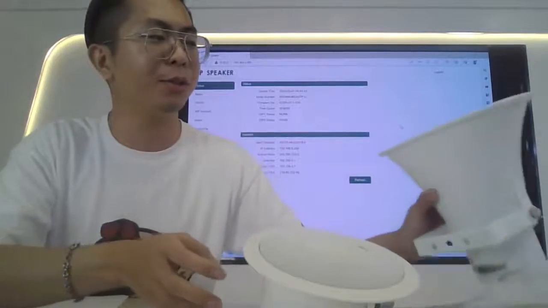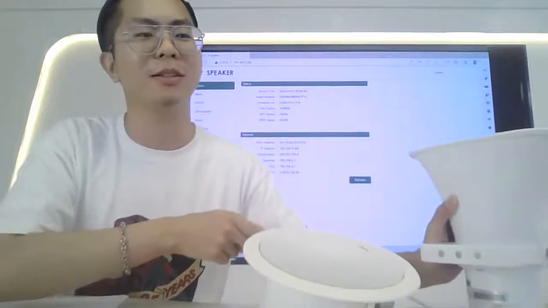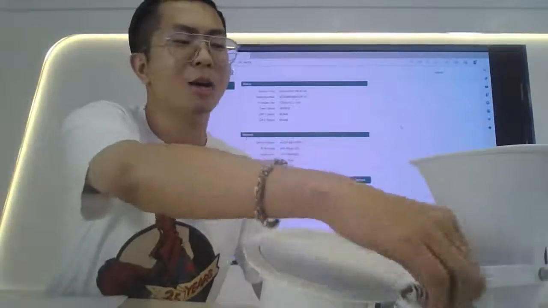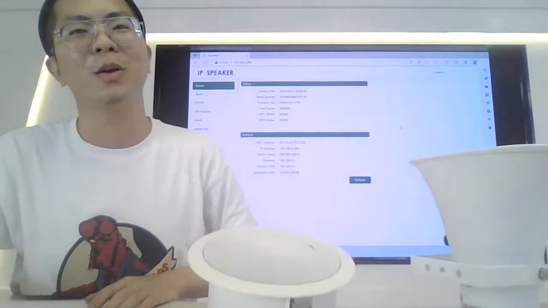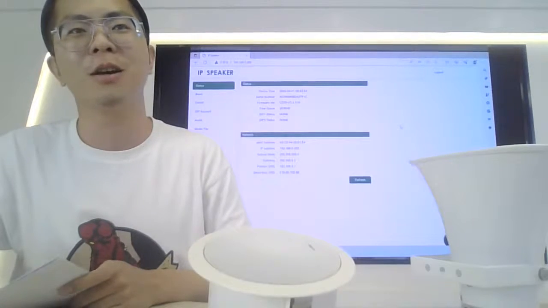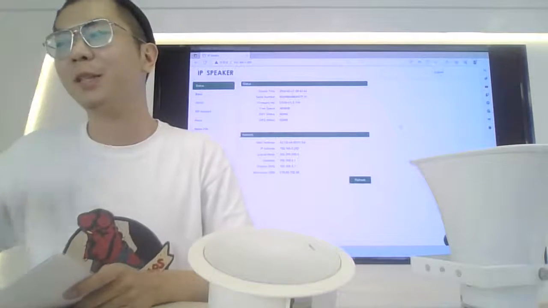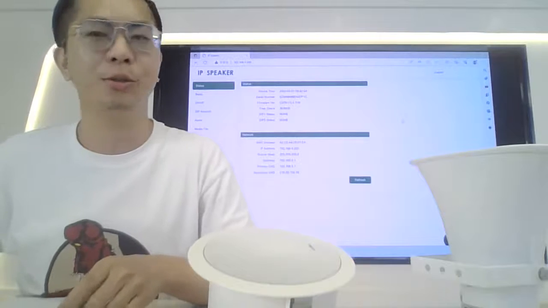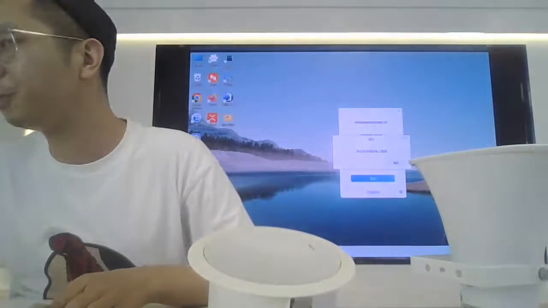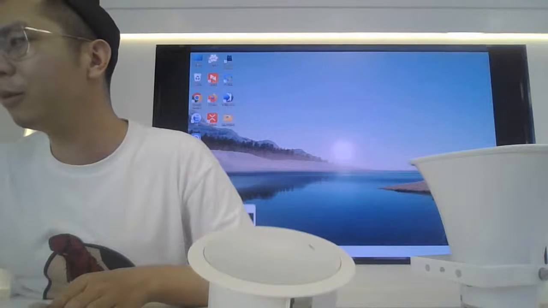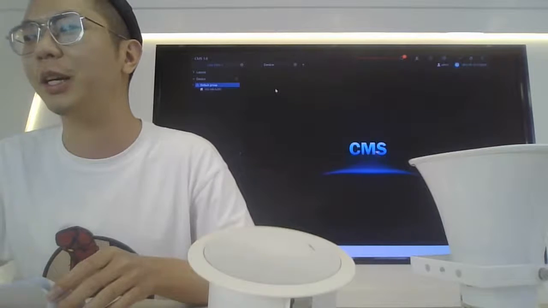After introducing the IP speakers, next let's see how to use them. Some customers will ask which software should I use, or how can I use it with my system. So next, let me introduce how to use the IP speaker. The first way is to use the software we developed on our own, which is SoundView.